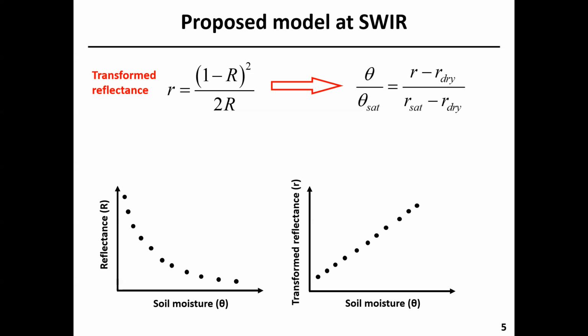So this linear physically based model helped us a lot in our calculations of soil moisture, or converting the reflectance map at the SWIR band to a soil moisture map. Because the model is linear, we do not need any site-specific calibration parameters, and it's a scaling relationship, so we can scale a map of soil reflectance into soil moisture content.